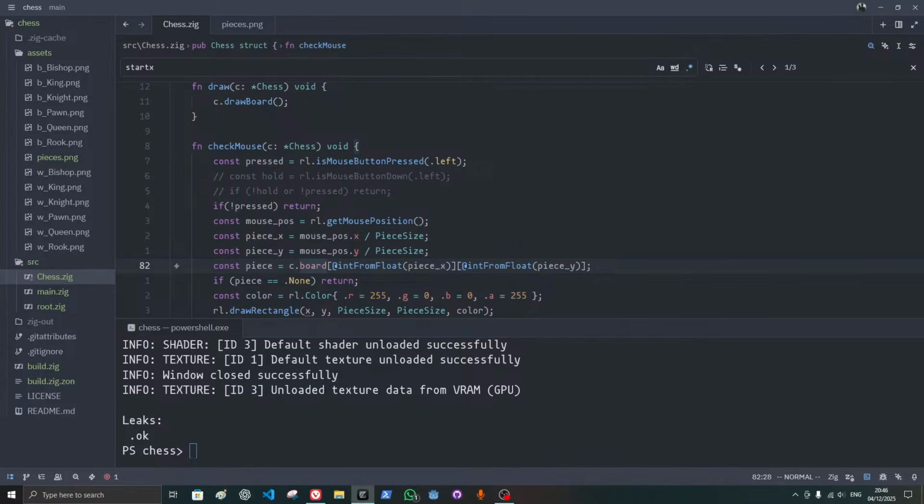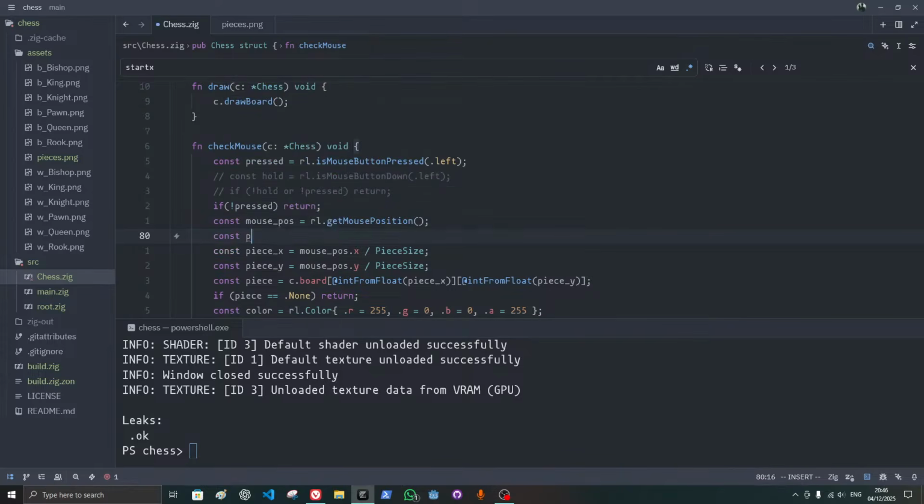Okay, here there are very important things that we need to do. So the position first is a global position. We have to translate it to the board position. To do that, we have to say mouse position.